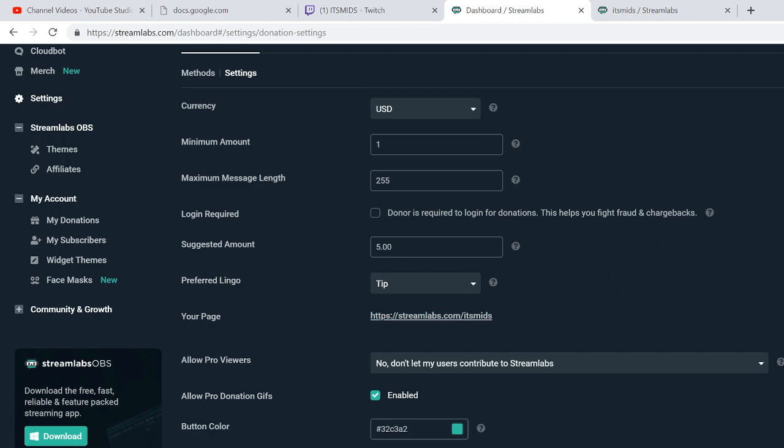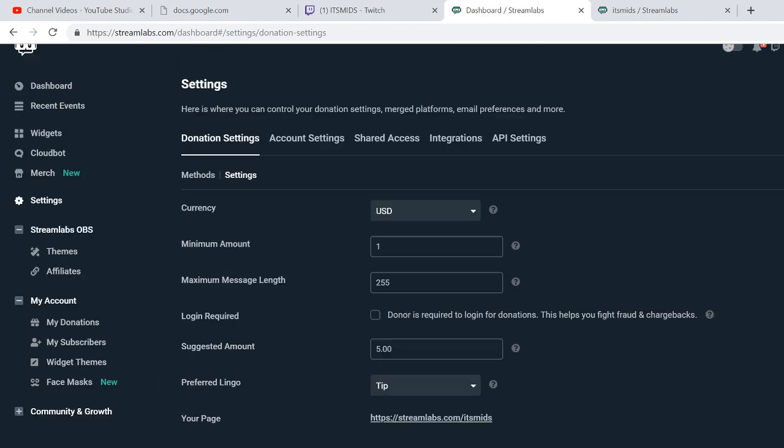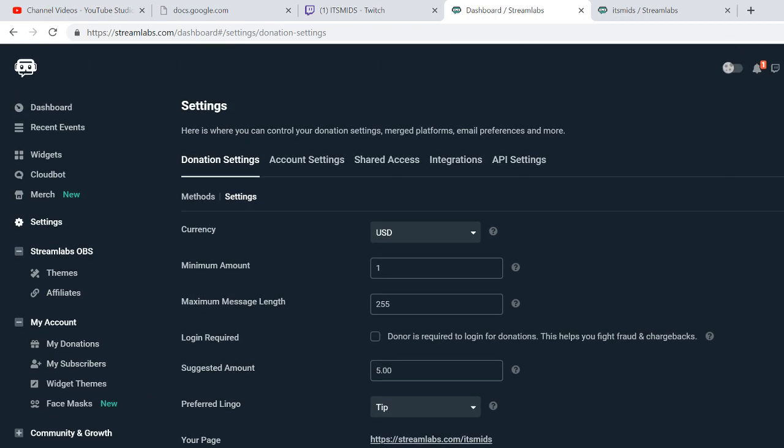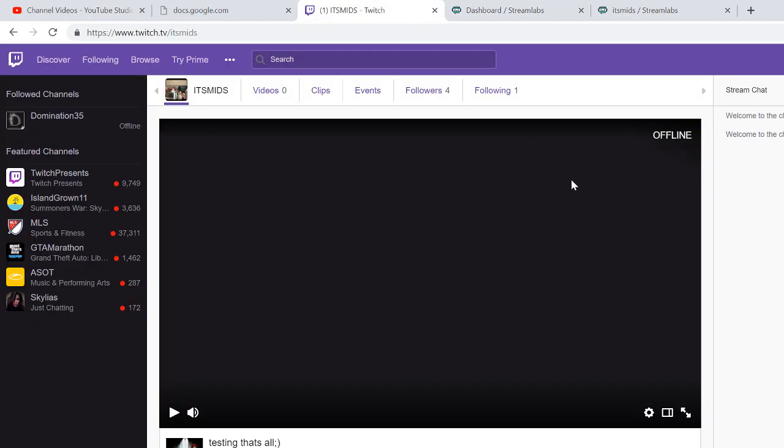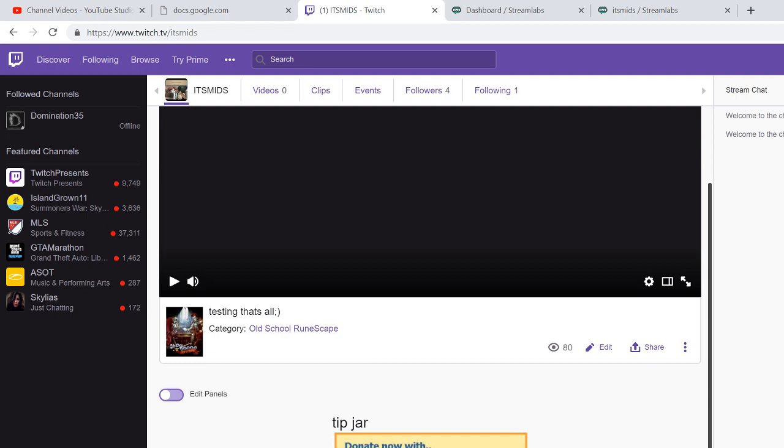Once you have your Streamlabs account open, you created a Streamlabs account through your Twitch. You have downloaded the Streamlabs OBS, so you can stream right through Streamlabs OBS and get all this and all that. And you come over to your Twitch. Once again, we're using the same little button. I thoroughly enjoy my little donate with the PayPal type stuff.